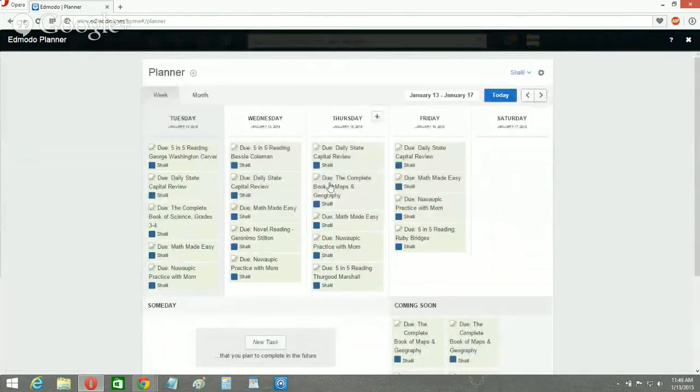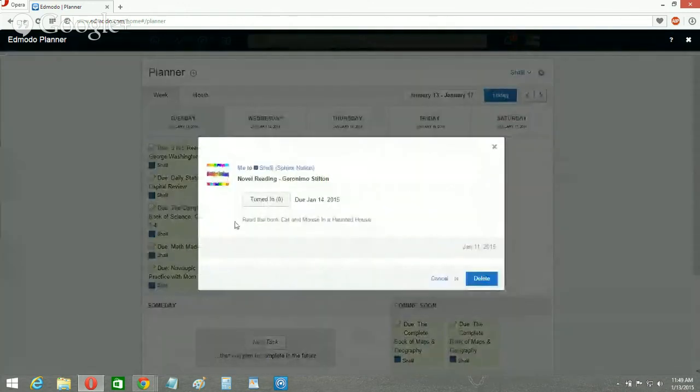Again, here's one, something simple like read the book. That's all he's got to do with this, so it's really nothing for me to put. But if I had maybe a crossword puzzle or something that I created for him, or some review questions that I wanted him to do once he reads the book, I would post those here.